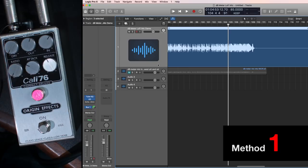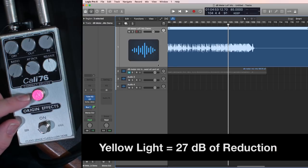Then low ratio. I usually find the low ratio allows the drums to be bigger. However, the high ratios will let the compressor breathe more. It'll be very clingy to the sounds, and that would be great for a fast release. But for this, I'm going with the low ratio. And when this light is yellow, it's a very, very high dB reduction here. So we really are doing a lot of reduction here.